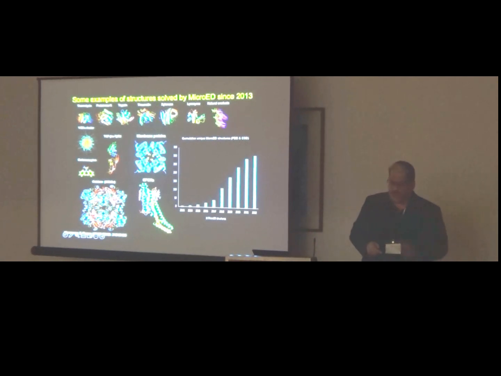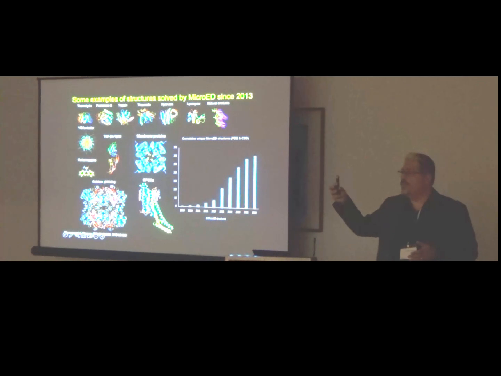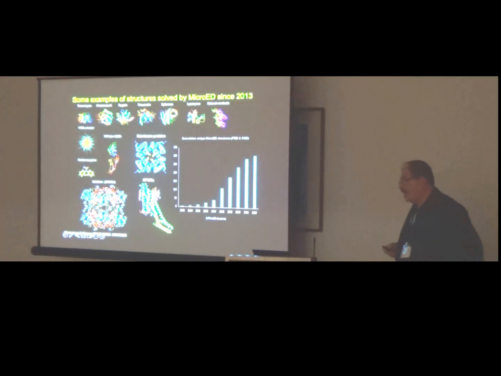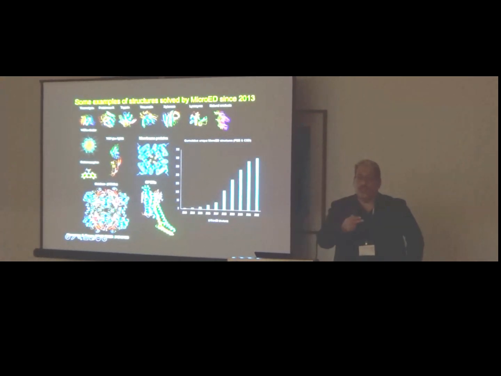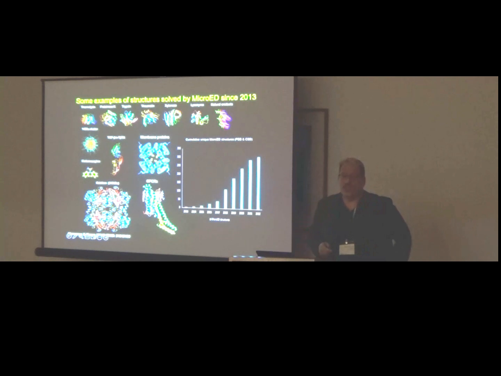I want to spend the rest of the time telling you about what we're most excited about: drug discovery with membrane proteins. Why membrane proteins? Because membrane proteins are your first line of defense for a cell — this is where stuff that comes in has to interact with you to get internalized. When you want to do efficient drug discovery, there are two things you have to worry about: the structure of the drug, and the structure of your receptor with the drug. Once you have those two, you can start doing precision drug docking and discovery.